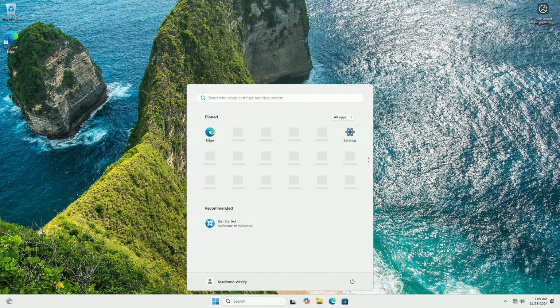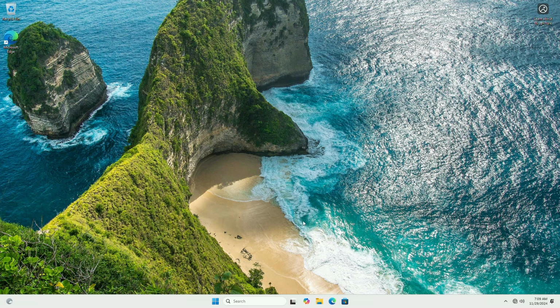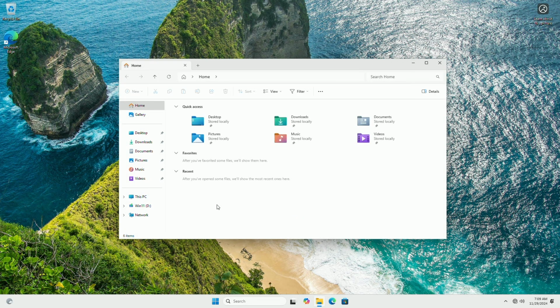Now you'll need to install the drivers. So open your USB, then open the Windows Support folder.